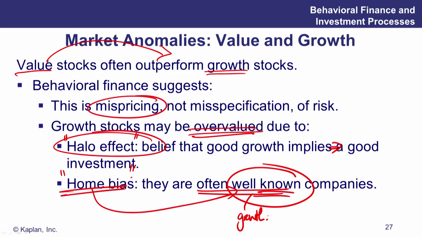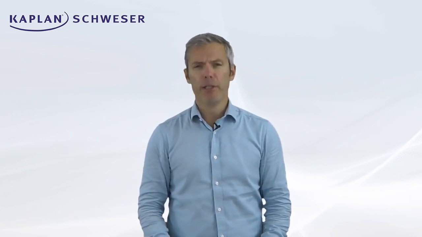Think out there at the moment, some internet companies that are very well known. You can Google them if you will. It might be the case that there's a bias towards these kinds of companies because they've worked. They've got high growth rates, but that makes them overvalued, and that could lead to these anomalies in markets. That could lead to the fact that growth stocks don't tend to do as well as value stocks after the overvaluation is corrected.